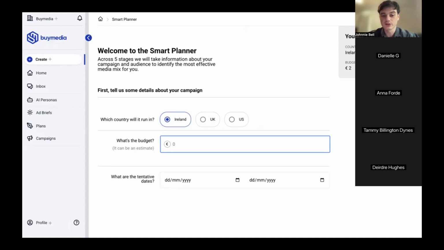So still mainly based on the Kantar database, but also tying in our own expertise around what channels and titles are best to advertise. For example, if there's a lead generation campaign and we know that paid social is going to be super effective on that, or if there's a brand awareness campaign and we know out of home and TV and cinema are really good channels to advertise on if you're trying to build your brand. So it's still mainly based on Kantar and on that audience and persona that you've either built or selected, but also taking into account our own expertise around the best titles to use depending on the objective.